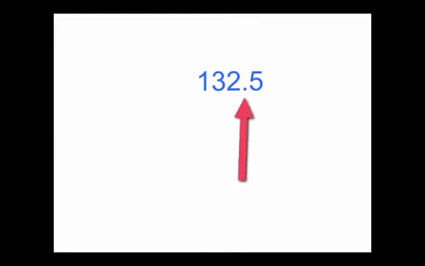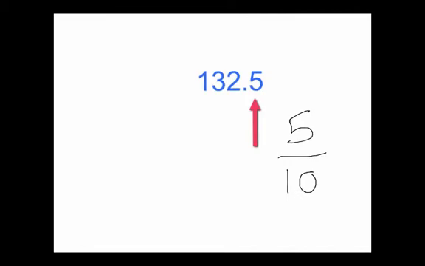The same goes for the places after the point. The first place is the tenths. The second place is the hundredths. The third is the thousandths. So 0.5 really means 5 tenths because it's the first place after the decimal point. So it's the tenths. And that's equal, of course, to a half, as you know from the supermarket.